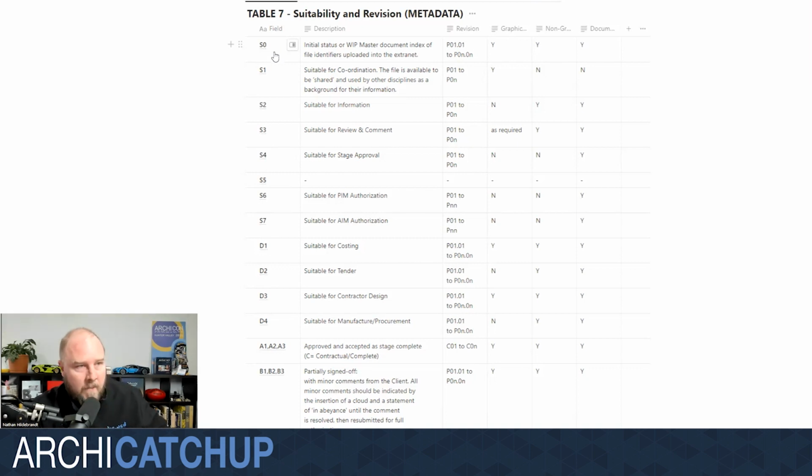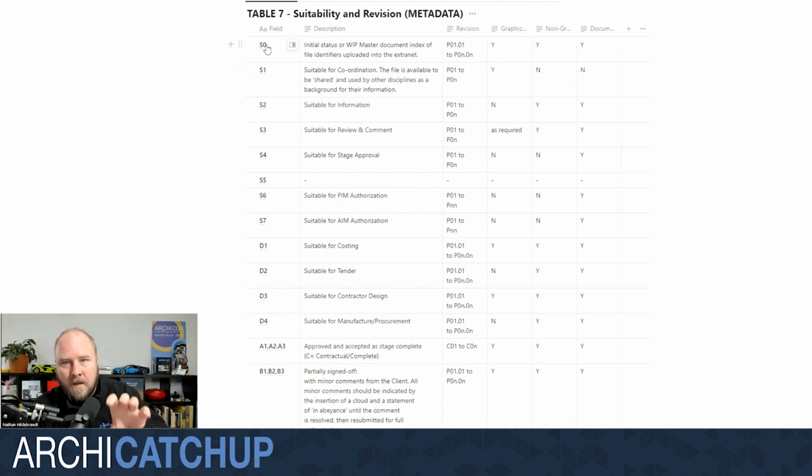But essentially, they have 4 different phases that they go through, which is typically work in progress, shared, approved, and then archived, in terms of the way information goes through phases. And what will occur most of the time is that as an architect, as an engineer, you'll be working most of the time in S0, which is a work in progress document.